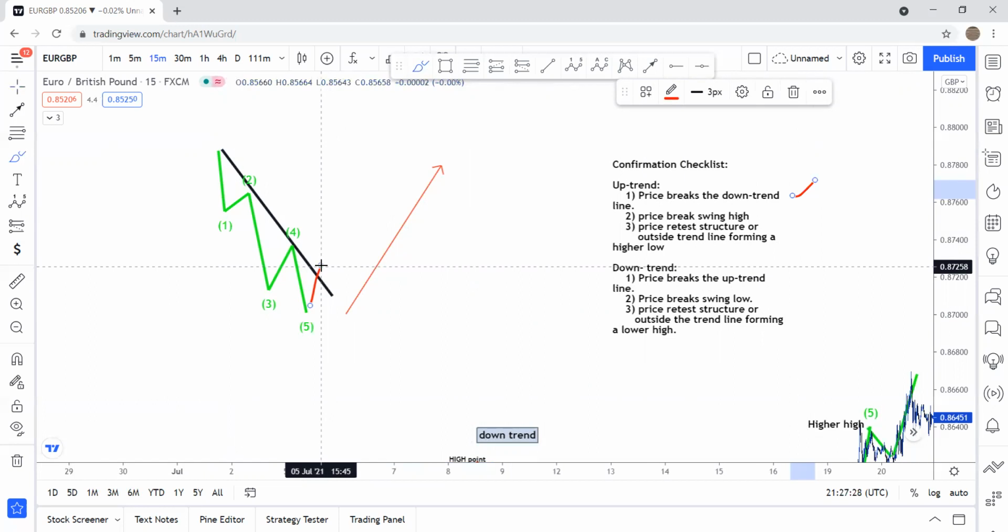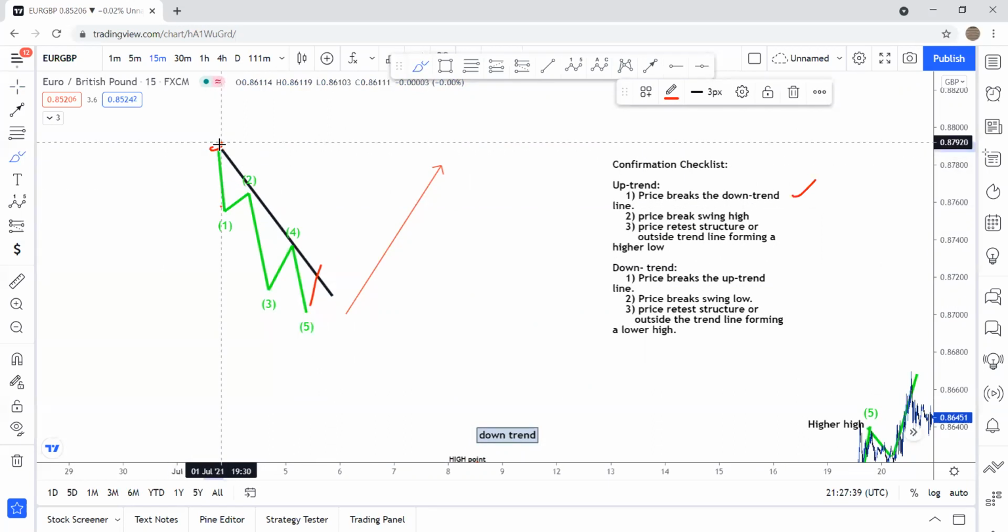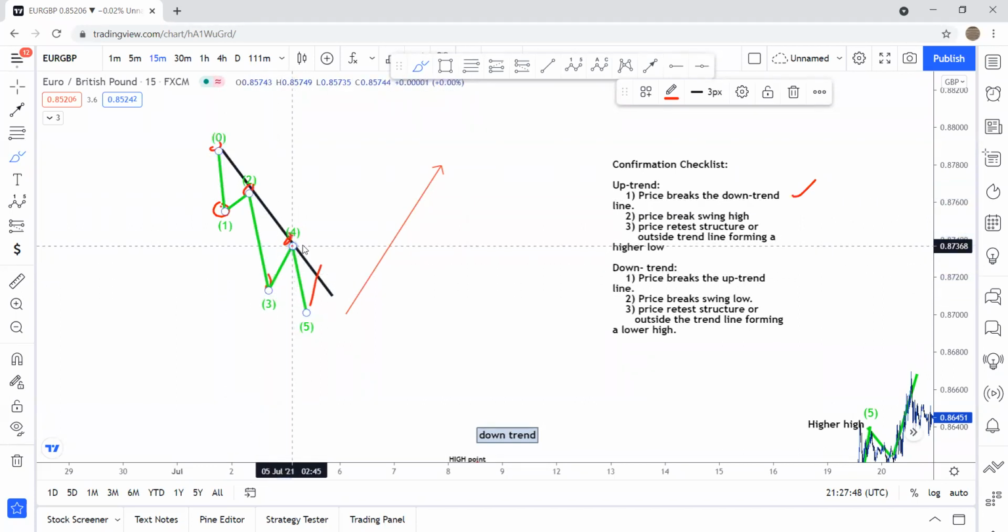The second step is we need price to break the swing high. So if we look at the swing high, right? We have a high, a low, a lower high, a lower low, a lower high, right? That's the swing high, so you could draw a line across there. Now, I'm going to go over support and resistance in another training, and I'm also going to go over supply and demand, as supply and demand is typically those swing high, swing low areas. That's going to be mentioned in another training. All right.